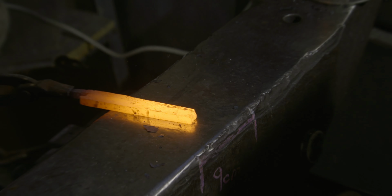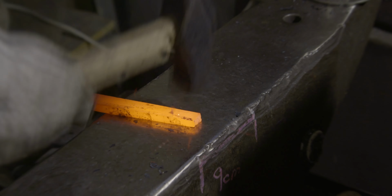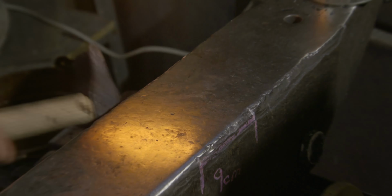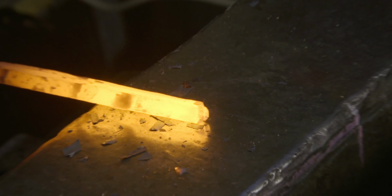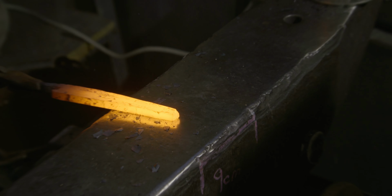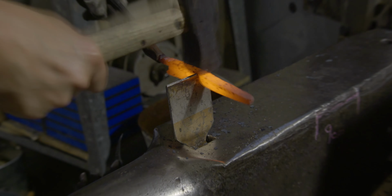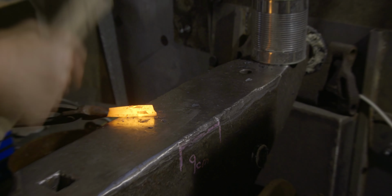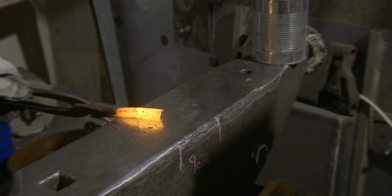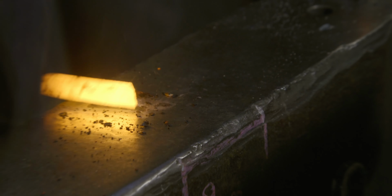The whole steel you see here is good enough for two knives. Therefore, I continue to draw it out and then cut it in half. The one thing that I neglected to think about first was to remember which side was up and which side was down. But luckily, in the end, I just managed to remember somehow.